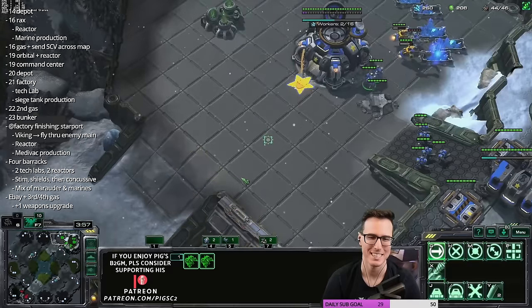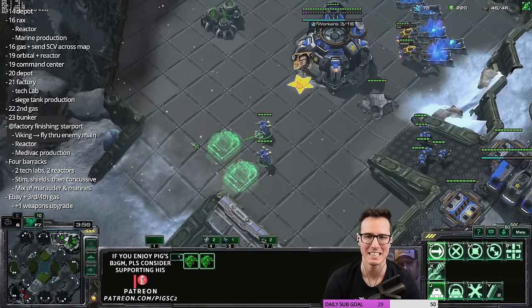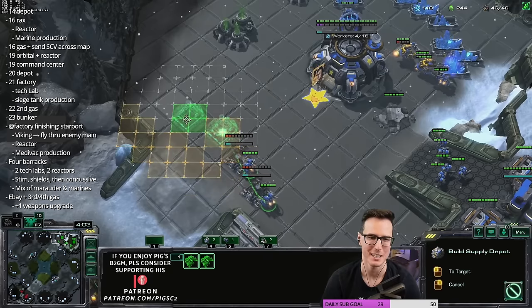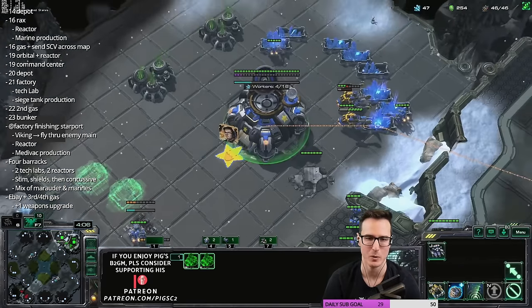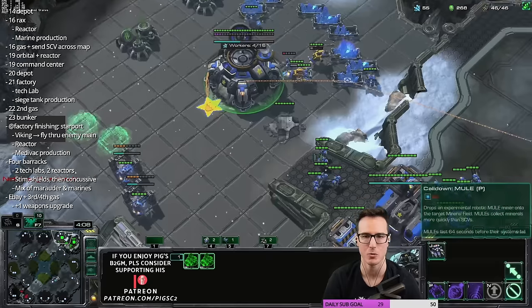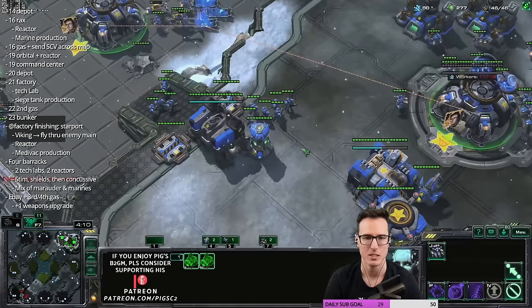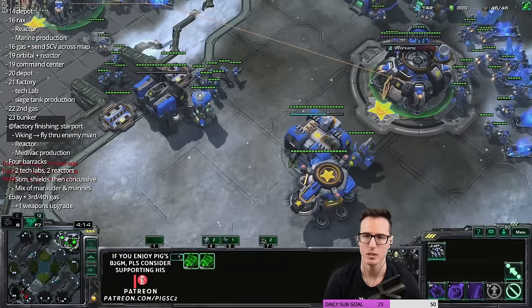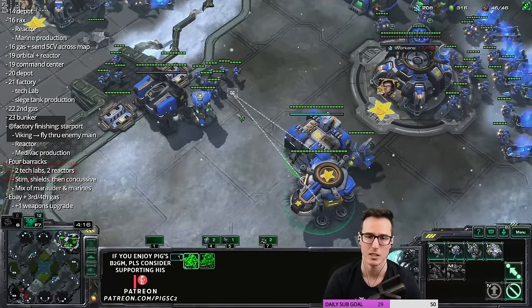Gary and Bruce once again a little late to work, but better late than never. And because we're already almost supply blocked, we might as well tell them to start another two depots immediately, just so we don't forget. Queue up a few more SCVs here, drop some mules, a few more marines as well. Just queuing up extra SCVs and marines. You see how low we're keeping that money? That's a really good indicator that you're getting much better at StarCraft if you're doing that.